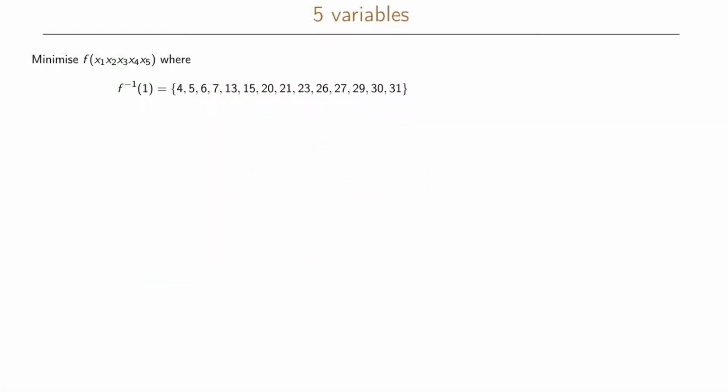Now we're going to see how we can find the minimal function if we have a function of 5 variables. We're going to denote the variables x1 to x5, and x1 is the most significant bit when we write it on this form here. So we are given the onset of our Boolean function, and the rows in the truth table are here represented by digits from 0 to 31.